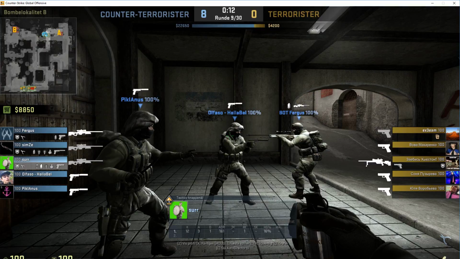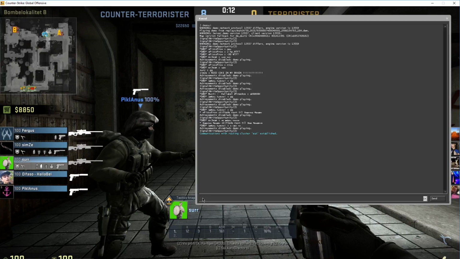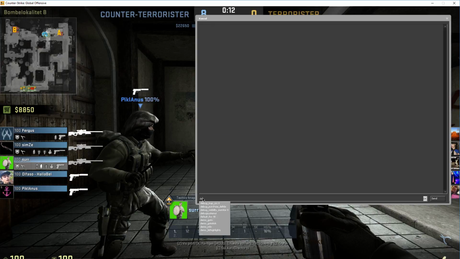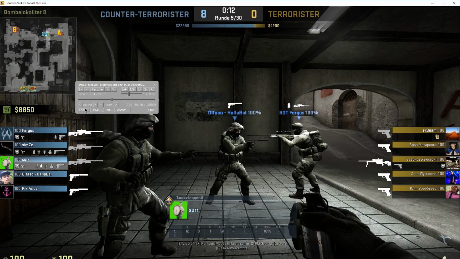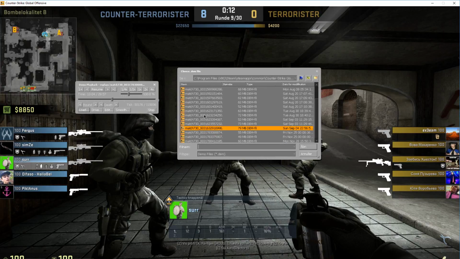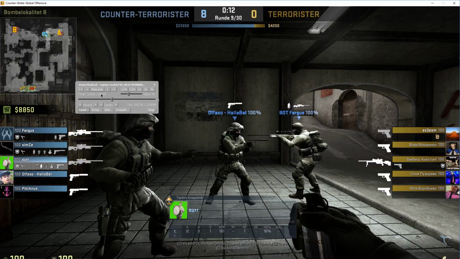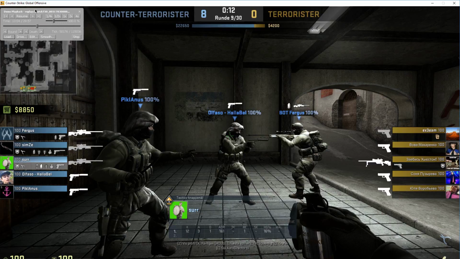It will launch up CSGO when you hit OK, and you will go into your CSGO and hit Demo UI. From here you want to hit Load, and you're gonna find the demo you want to record. If it's a demo you've been playing on CSGO and it's downloaded already, you can just go into your program files, Steam apps, Common, Counter-Strike, replays from there. Yeah, so I've already loaded up my demo, and I'm just gonna find out where I want to be.